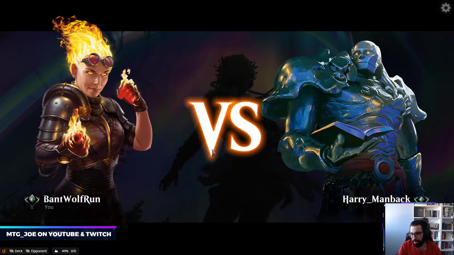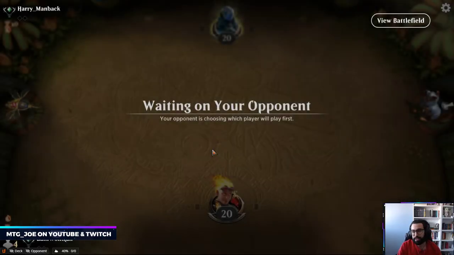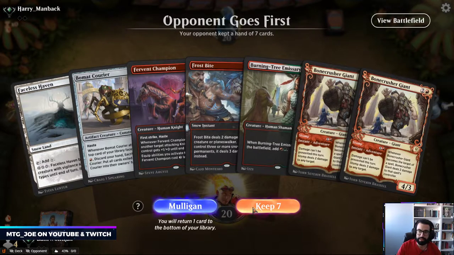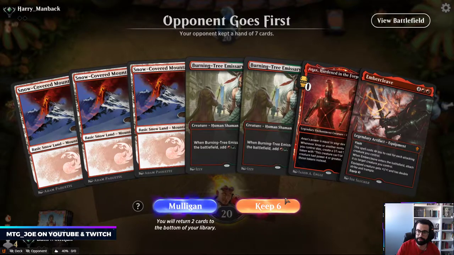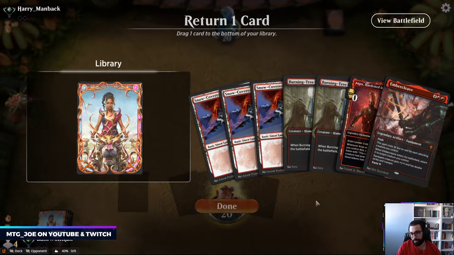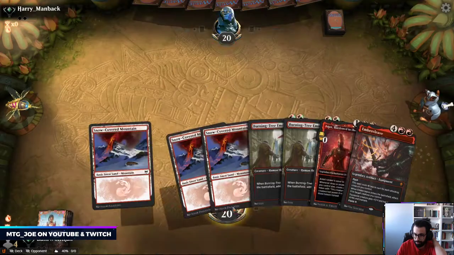Harry Manback. Never change arena names. Opponent's a professional and going on the play. This hand is not good. This hand is a keep. It's actually quite interesting how we want to approach this. So we have 2 turns to draw another land. I think we go that route.